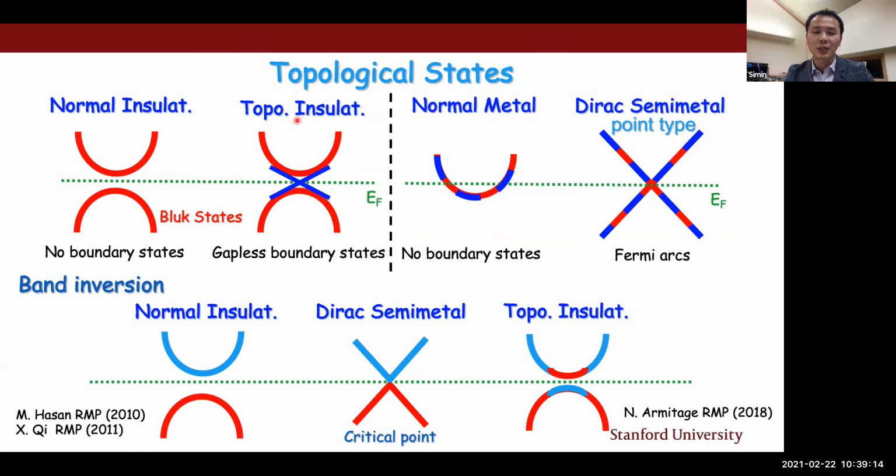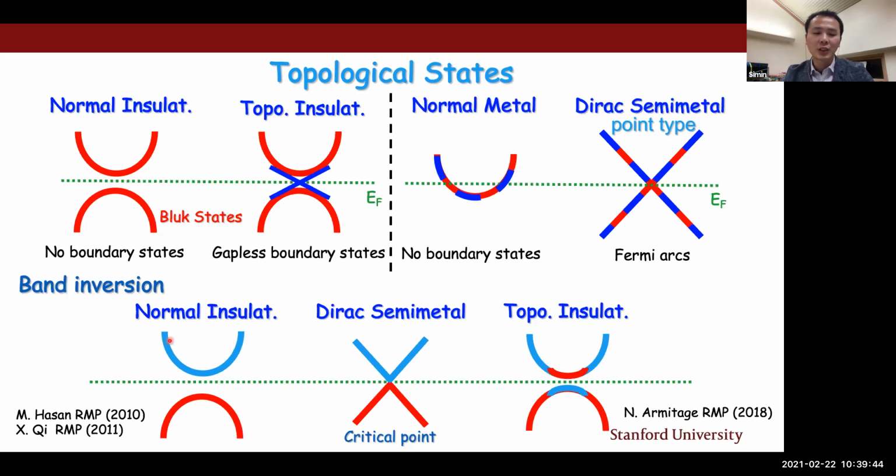Here I take topological insulator and the Dirac semimetal as examples for illustration. For topological insulator, the bulk is insulating, which is similar to the normal insulator. However, we can find the gapless surface states in the bulk gap. For the Dirac semimetal, there are discrete band touching points around the Fermi level. The degeneracies of the band touching points are fourfold, and we usually can find the Fermi arc surface states on the boundary. Band inversion is a hallmark of topological insulator.